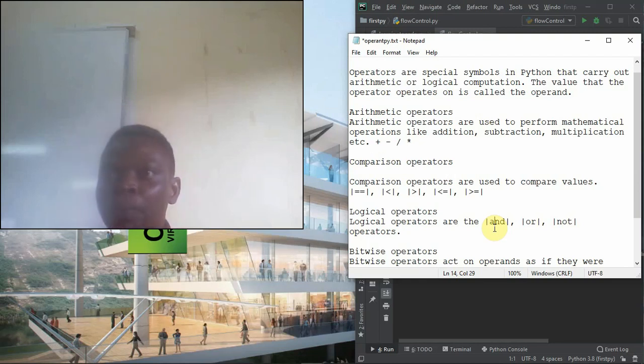Or if the username is wrong and the password is correct, they will not allow you again. And if both are not correct, they will not allow you. So they want both your username and password to be valid, so that they will know that it is you, and for that matter, they will grant you access to their site.